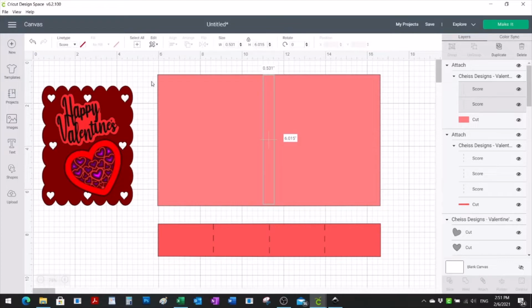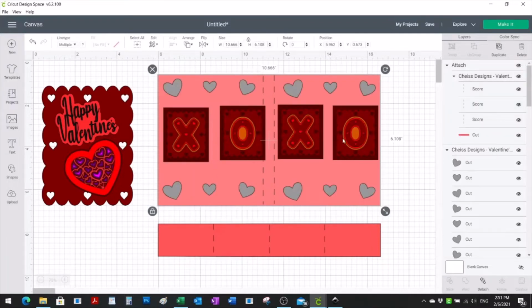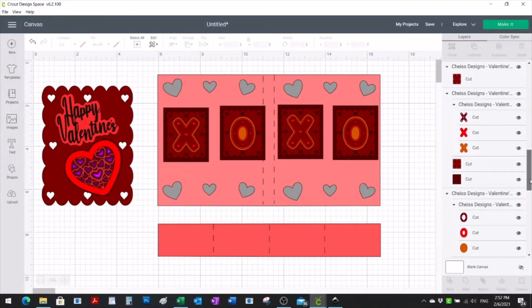And don't worry if you don't see the parts, because they are in the back. You can see here if I click here and send to back, so here's where I have everything again. So that's pretty much what we need to do in terms of score lines and attaching lines. But the next thing that we need to do is work with the word XOXO.